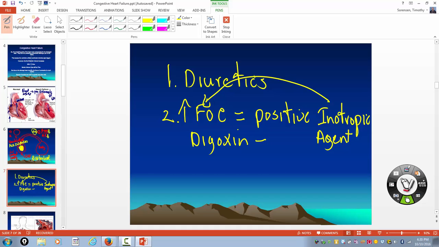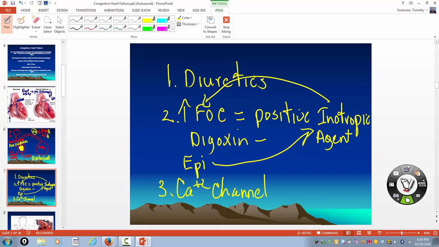You know of another one, darn it, right? Epinephrine increases the force of contraction of the heart. So epinephrine is a positive inotropic agent, right? What's the most important element in muscular contraction? Calcium. So calcium channel blockers, watch it. If less calcium is getting into those actin and myosin filaments, you're not going to be able to make as many connections between actin and myosin. So what's going to happen to the force of contraction? It is going to decrease.